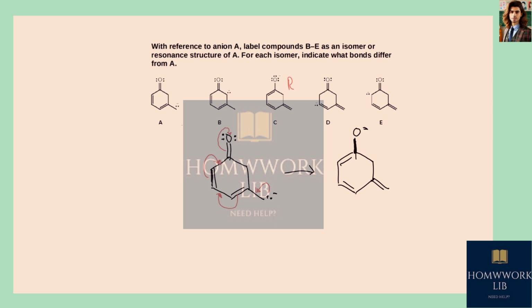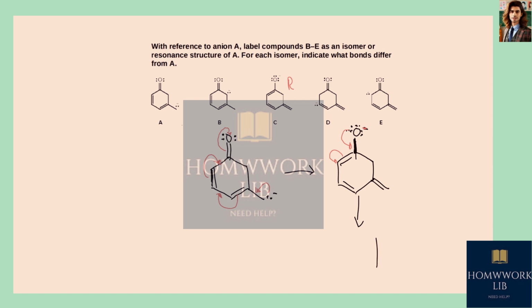Now, what are the other possibilities that we can achieve starting from this contribution? Well, actually, I can go ahead and start moving around electrons over here from my oxygen atom. I can return this pair of electrons to generate a double bond, and now I can take this pair of electrons and attach them to my carbon atom. What that is going to generate is the following structure.